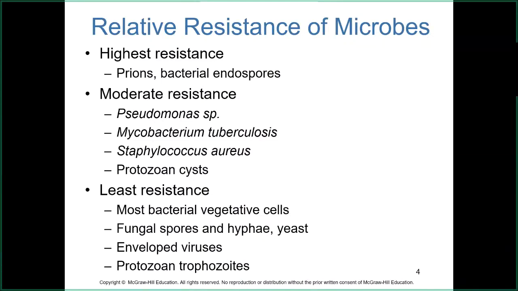And if there's any potential of them occurring in other settings, you might think about limiting these as well. So the high resistance forms are going to take a whole lot of work to try to get rid of. Moderately resistant forms will take quite a bit, but not as much as the high resistant forms. And then the least resistant forms are the things that you can destroy fairly easily with standard methods that are available to just about anybody.